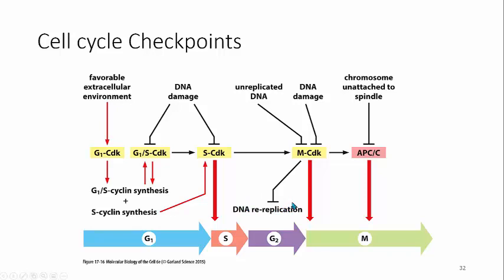Re-replication is blocked by M cyclin phosphorylation of CDC6. Likewise, the unreplicated or damaged DNA can also arrest M cyclin's activities. That would, of course, be through the Wee kinase inhibition system. And when that is released and the DNA is fully replicated and not damaged anymore, then CDC25 can reactivate M kinase and we can proceed through the G2 checkpoint.